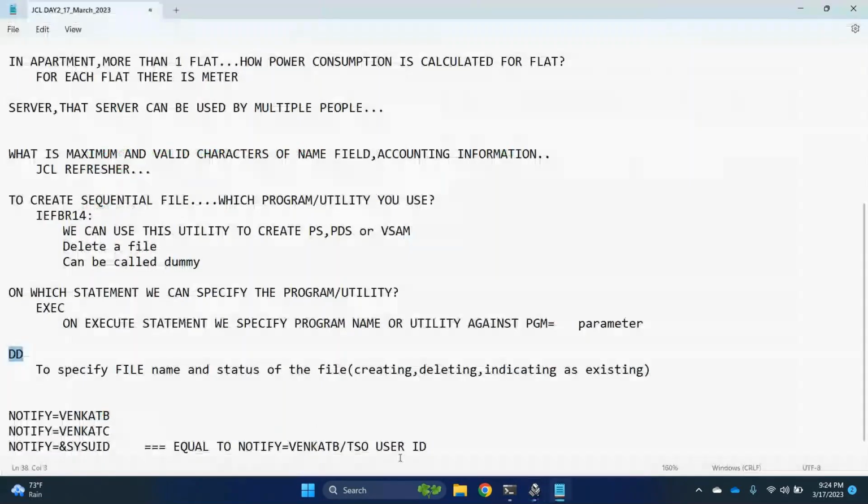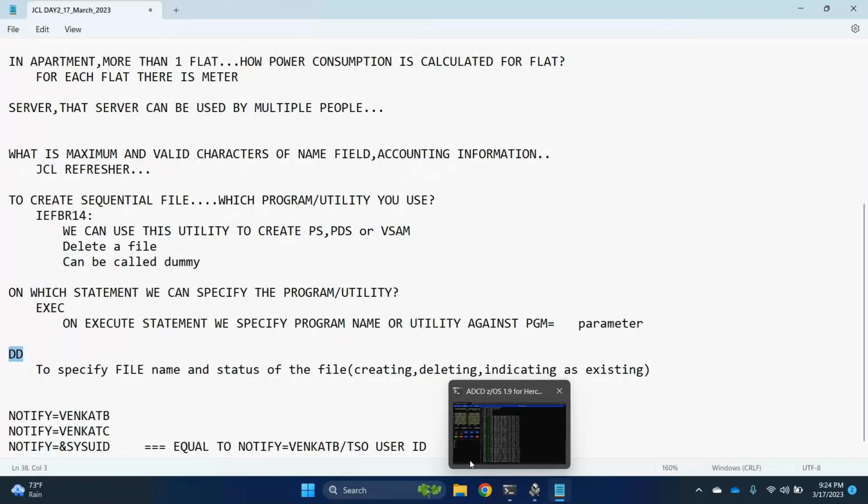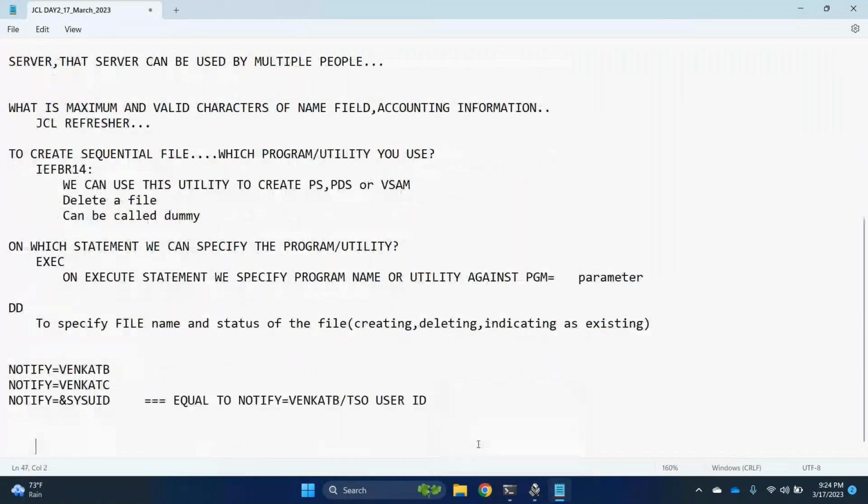So we should use a parameter called disposition. Disposition is a parameter we use to specify whether the file is existing or not, or whether you are creating it. So to specify that, we use disposition.